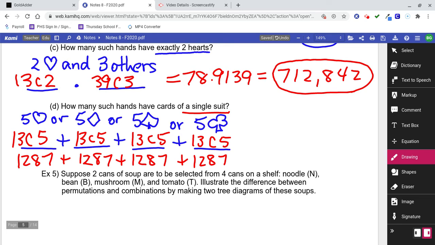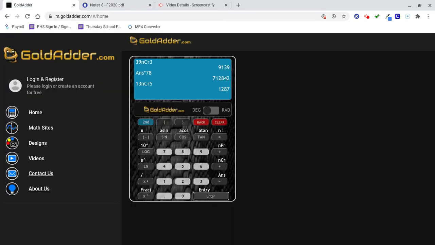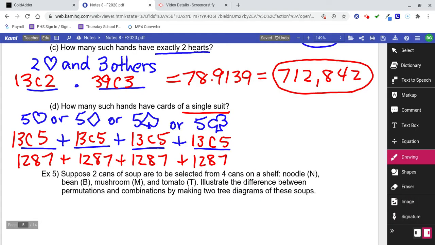So if you're smart, you're probably just going to take your 1287 times 4, right? 1287 times 4 is 5148 ways of doing that. Remember, we are counting. Counting means find the number of ways of doing something. I'm not literally going to count all of those possibilities out. I'm not counting this and this and this all the way to 5,148. That's why I'm using these techniques, these formulas, these combinations.